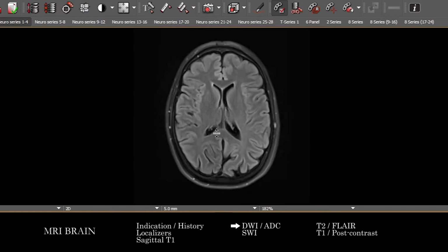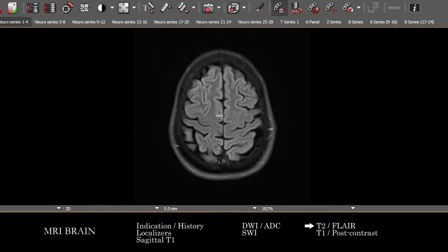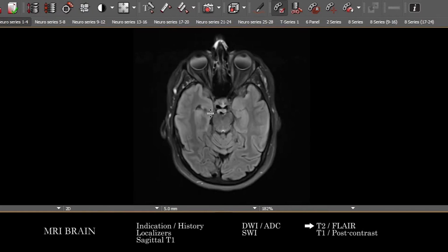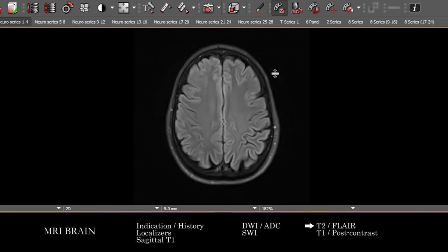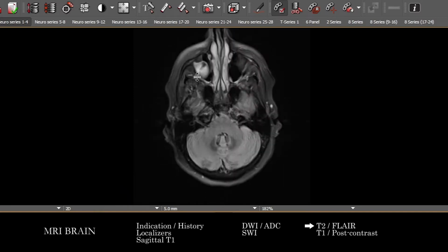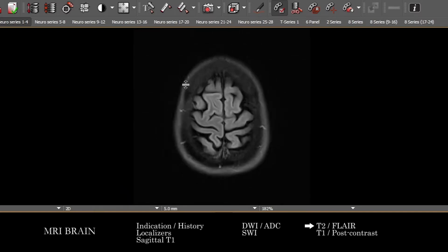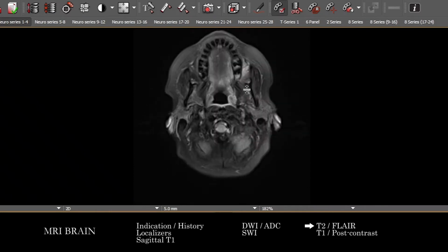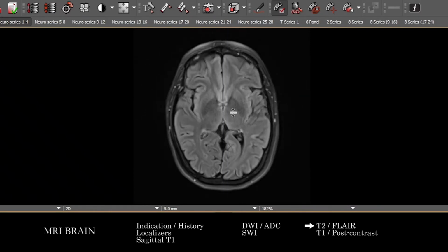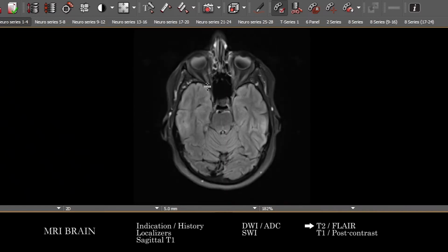The next set of images is going to be our axial FLAIR. And on FLAIR, we're going to do a complete search pattern through the extracranial and intracranial anatomy, again covering the extracranial soft tissues, orbits, everything. Calvarium, you will pick up calvarial lesions, and then similarly through the CSF spaces, including the sulci, ventricular system, basal cisterns, and then through the lobes of the brain.